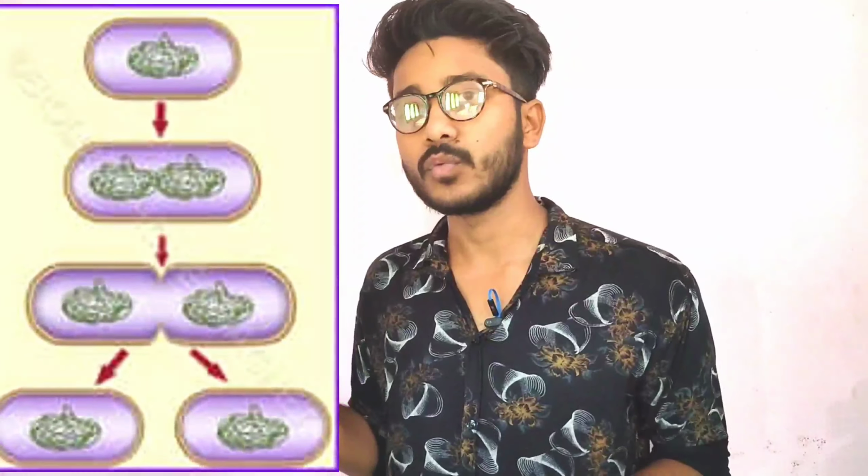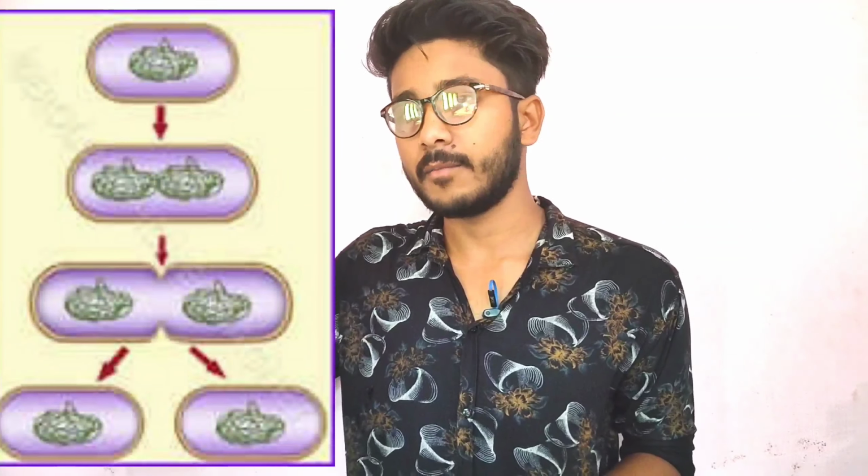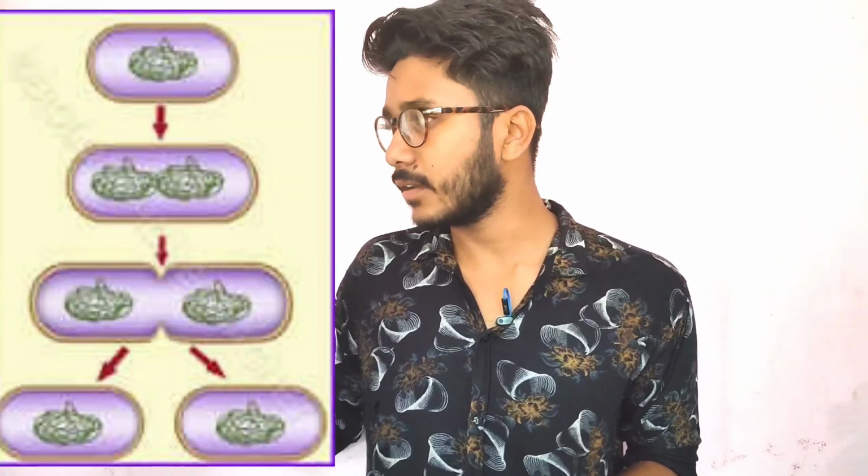The second most important thing is that the bacteria is considered a living organism because it shows all the characteristics that a living organism shows. It can replicate on its own. They do not need any host to replicate. From one bacterial cell it makes two. You can see here, by the process of binary fission, from 2 to 4, 4 to 8, the process goes on and they produce a huge number of bacterial cells. That's how the bacteria reproduce.